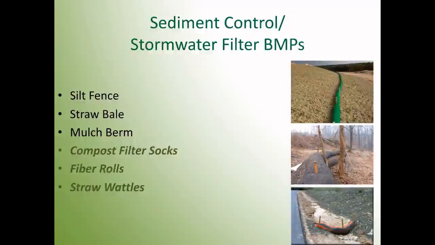If we take a look at the evolution of historic and current best management practices used for sediment control and stormwater filtration, we'll see this trend already occurring from the use and adoption of silt fence and utilizing natural materials present with straw bales and mulch berms, and really evolving into the more widespread use and adoption of socks and wattles like we see today, most prevalent in the use of compost filter socks, fiber rolls, and straw wattles.